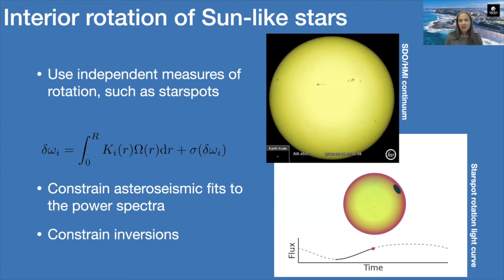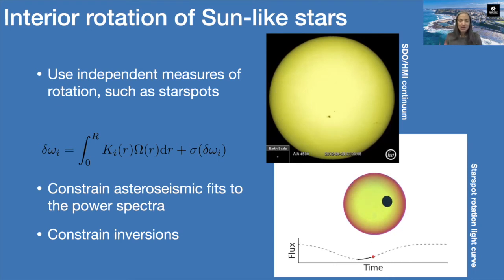On the right here, you see a movie of the sun where we see the star spots rotating across the disk at the rotation rate of the sun. In the bottom, what we're seeing is a simulation of a larger star spot on a distant star that significantly reduces the flux emitted by the star and what we can observe. So we see a darkening as this large star spot crosses the disk in our line of sight.